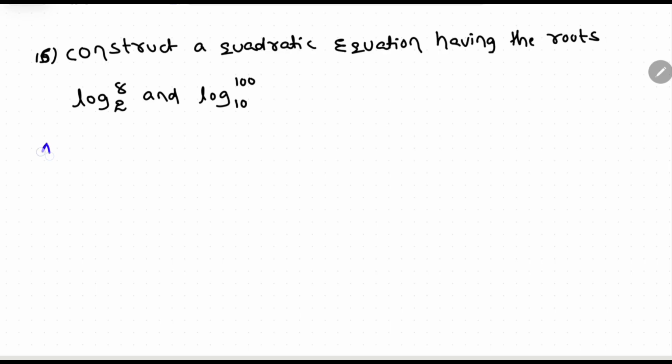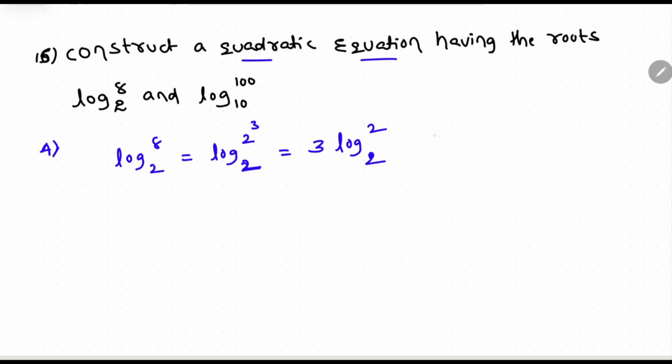In the given problem, we have to prepare a quadratic equation with the roots, the first being log 8 to the base 2. Here it can be written as log 2³ to the base 2, which equals 3 into log 2 to the base 2. So the answer will be 3.